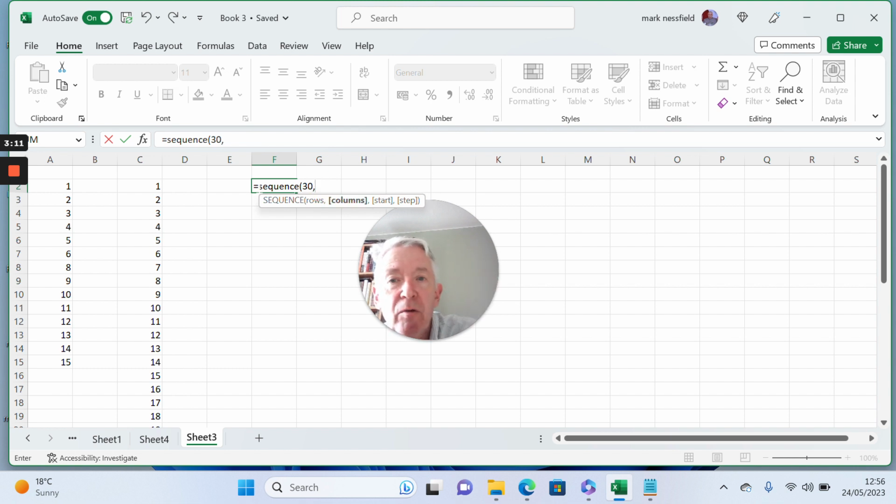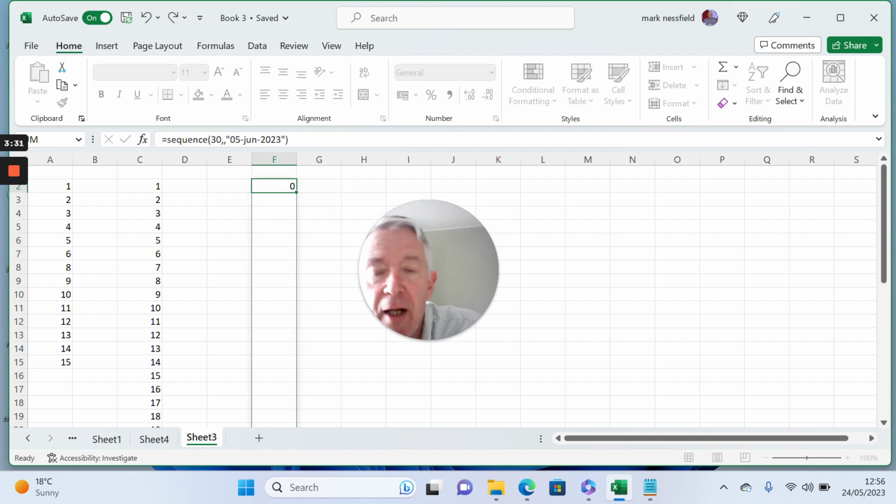Now I'm going to put another comma at this point. Remember this step because we're just doing one column, we're not doing rows and columns. And now I'm going to put in my date format, it's June coming up soon, so I'll put Jun, and close bracket and return.